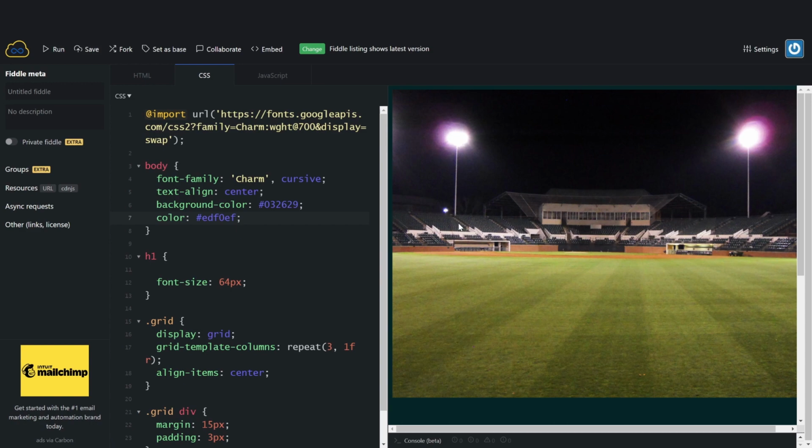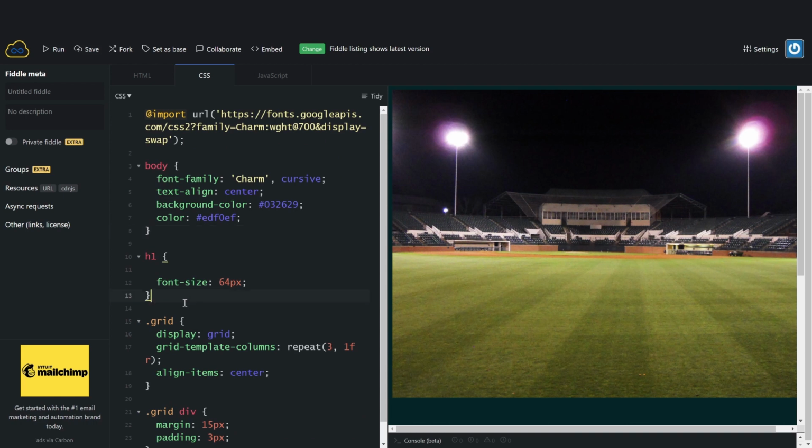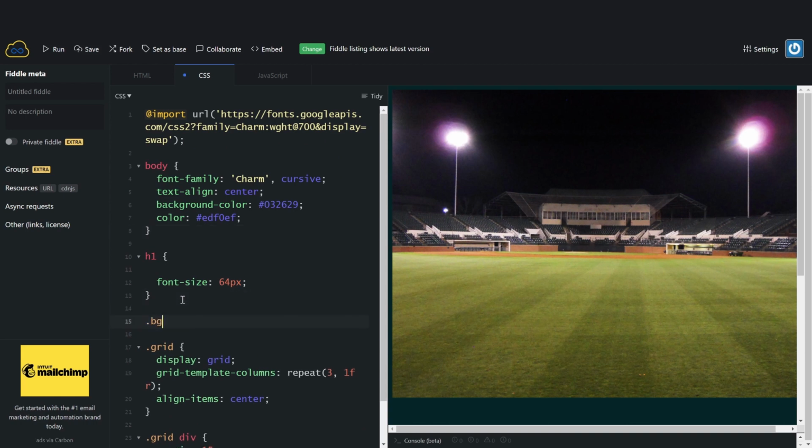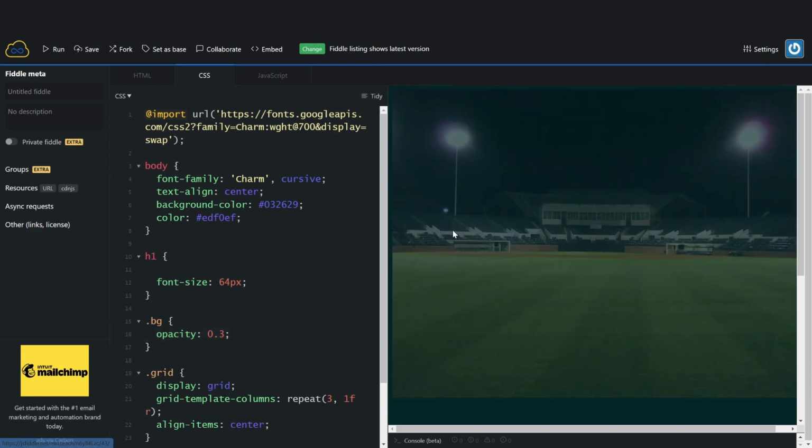First of all, how do we make it slightly see-through? So it's a class called BG. So if we go into here and we'll say .bg, so anything of the BG class, we will say opacity equals 0.3. Now you can see that's worked perfectly. Opacity is the opposite of transparency. So an opacity of 1 means that something is not see-through at all. It's not transparent at all. An opacity of 0 means it's fully transparent. You can't see it at all. So 0.3 is pretty transparent, more transparent than opaque. So that's the first thing.